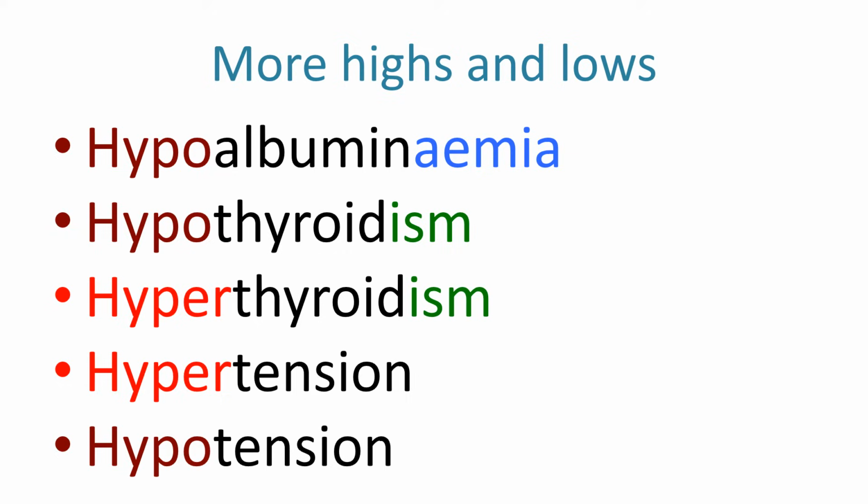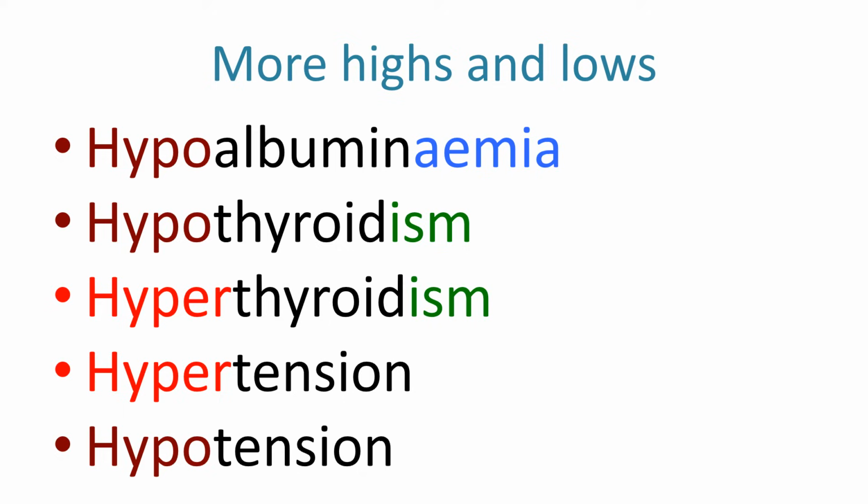So the converse of hypothyroidism is hyperthyroidism. Hyper, high, thyroid gland, ism, a condition of, where there are high levels of thyroid activity for whatever reason. For example, this could be caused by Graves' disease, which is an autoimmune disease causing overstimulation of the thyroid gland. Again, we can recognise this through the clinical features that we might associate with the condition, and we can diagnose it definitively using various blood tests.